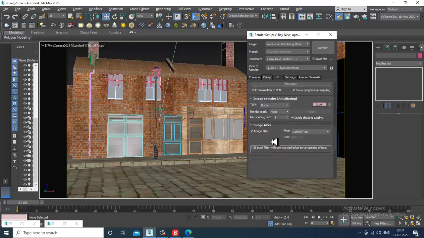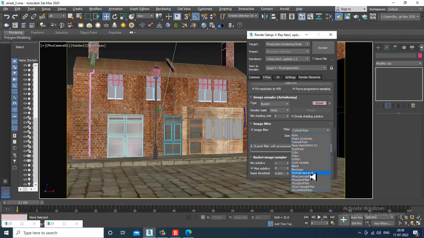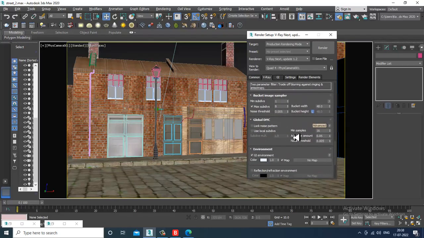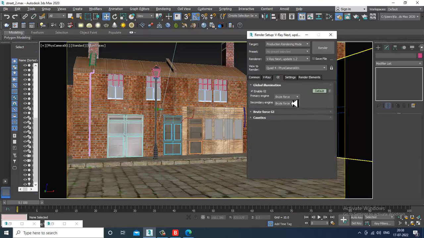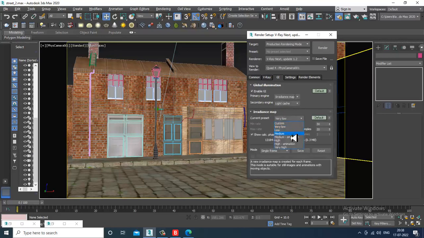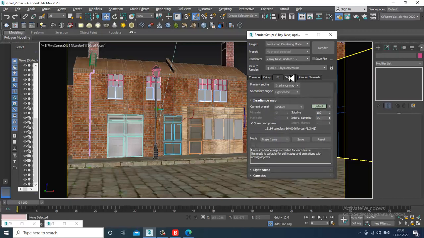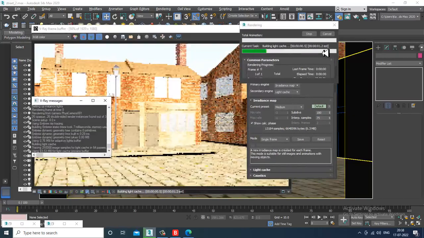Image filter will keep noise threshold, GI, light cache, alright.